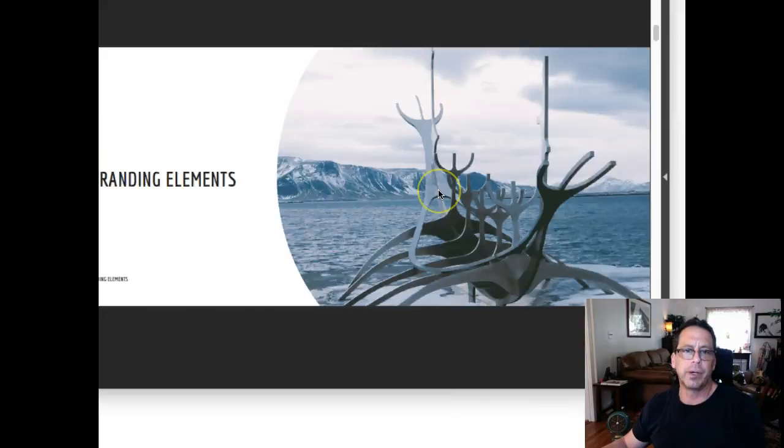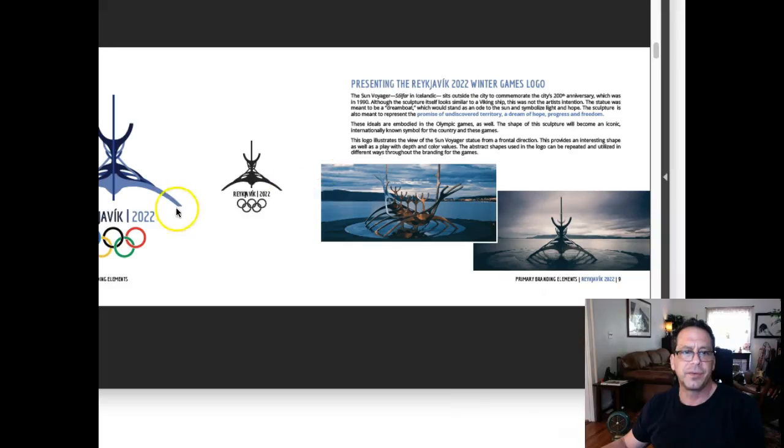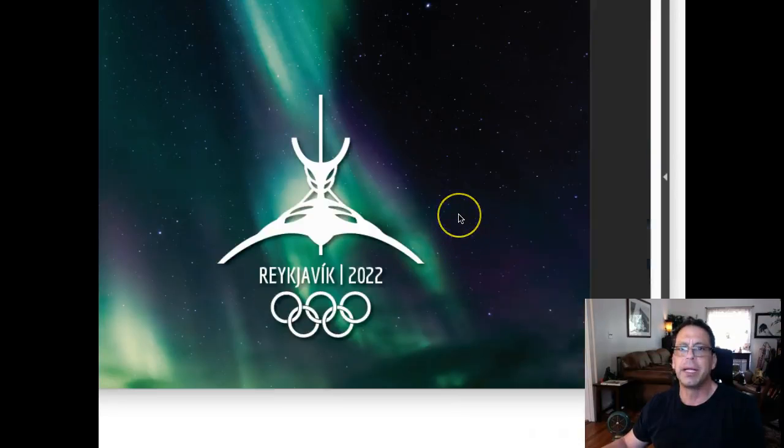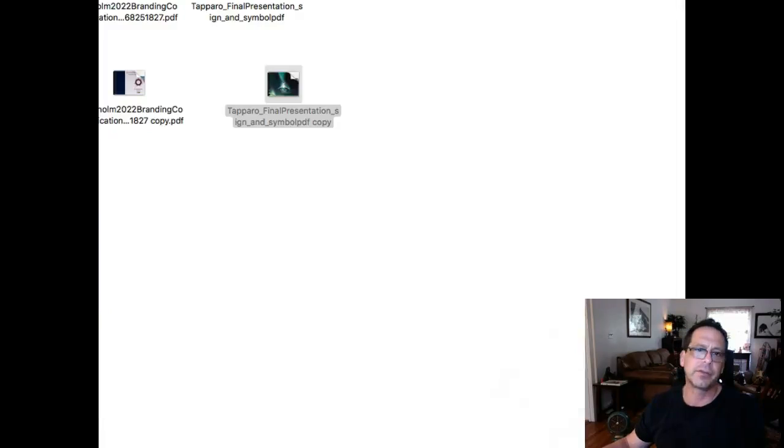I don't know where it is. There it is right there. And that's how that came about to be the logo. So I thought that was really super fascinating. But it's not taking the predictable route of saying, okay, that's a Viking ship. Do you see what I'm saying? I hope that makes sense. Let me know if it does, and I'll try to clarify.